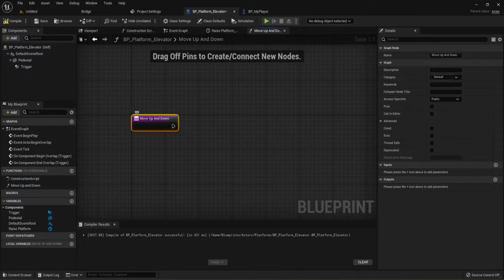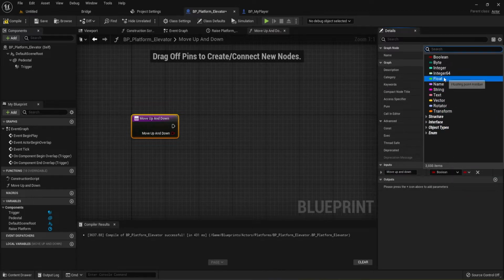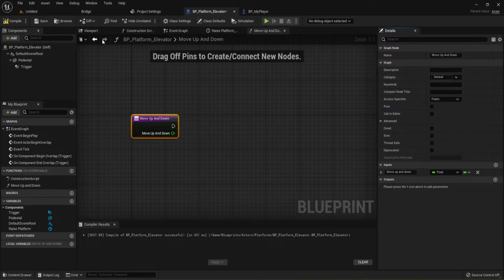We're going to add an input right here. I'm going to also call this Move Up and Down, and I'm going to change this to a float. Compile and save what we've got so far.